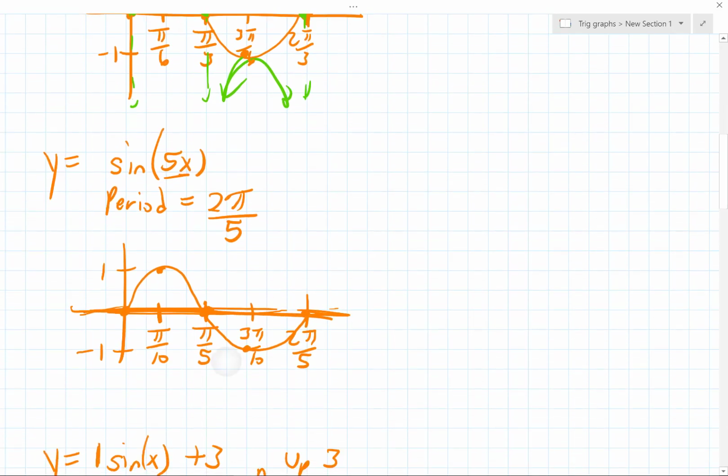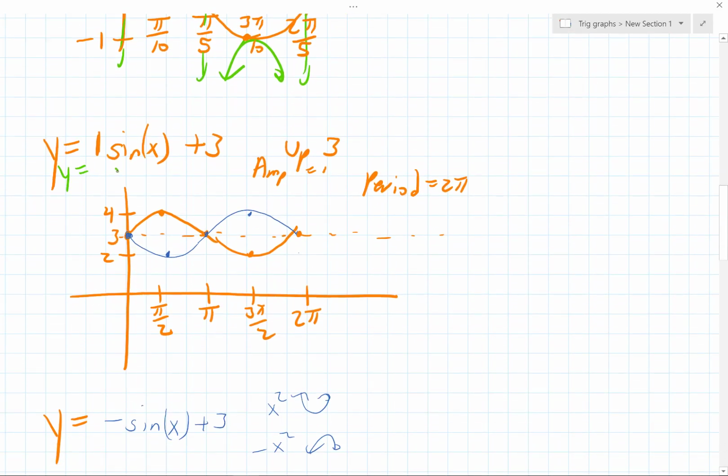So same deal with this one. If I wanted y equals the cosecant of 5x, I would draw the asymptotes where the sine was 0, and I would bounce off the bumps of that. If I wanted to draw y equals the cosecant of x plus 3, then I would draw the sine of x plus 3 like we did, and then anywhere it reaches those middle points is where the cosecant blows up. So it's not necessarily the x-intercepts when it gets shifted, but those middle points would make it undefined, and then you bounce off the bumps of that.